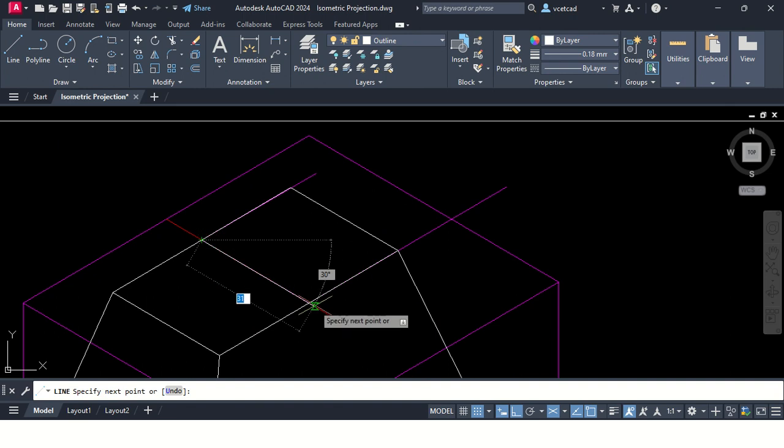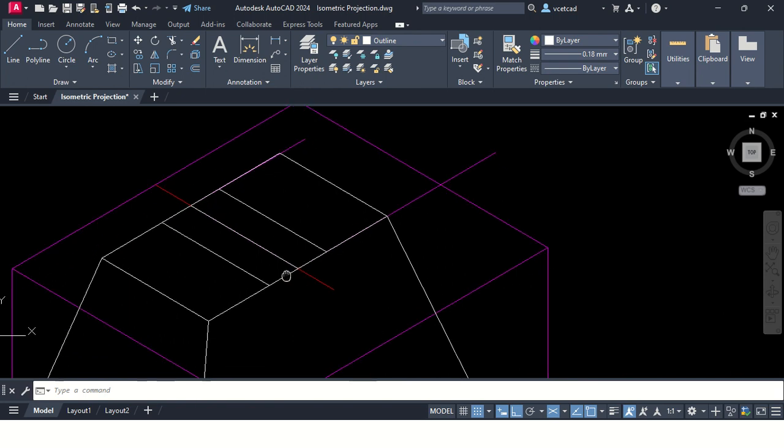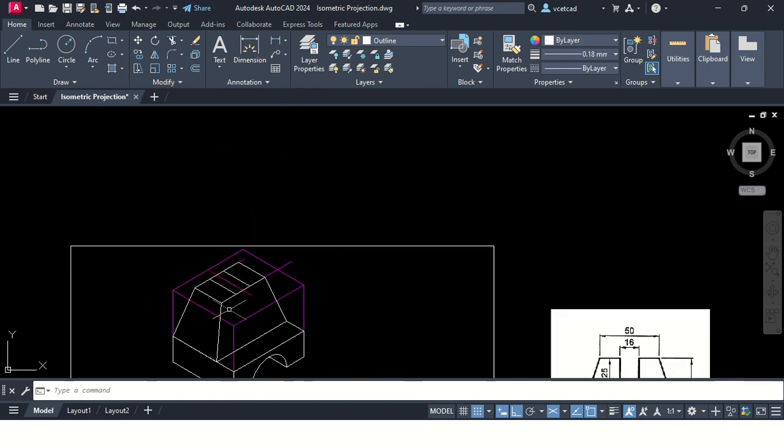So from this point, I can draw a line here. I'll select this, copy this as a base point. On this side, how much is the distance? 8 millimeter. On this side, 8 millimeter. Right? On both sides. I have drawn a line, and on this side, I had copied it, selecting this as a base point, 8 millimeter, selecting the base point, 8 millimeter. Any difficulty in this plot? This line was drawn as a reference, so I will delete it.